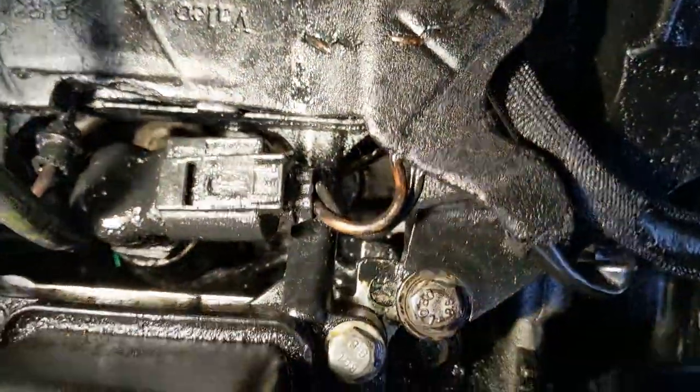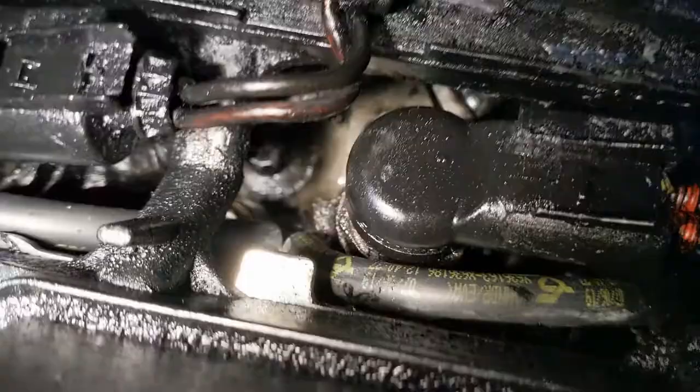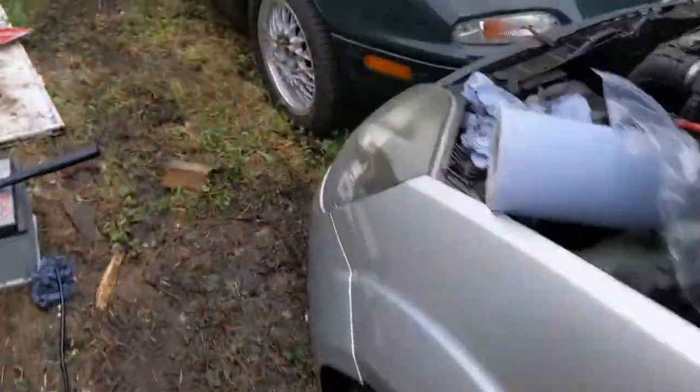Right, we've been running now for about 5 minutes. I don't know how much you can see down there. There's no puddles of diesel like there was previous. The real test is underneath now. It was running for about 2 or 3 minutes when I first bought it, and after that, you could see it dripping diesel off the gearbox.